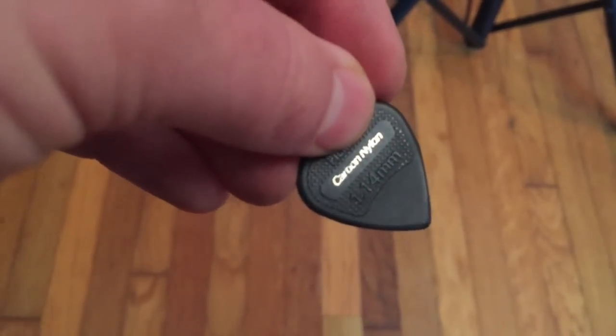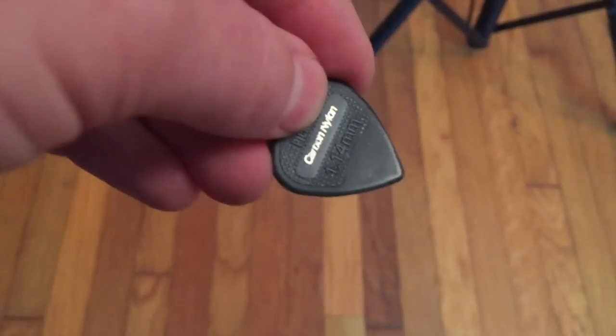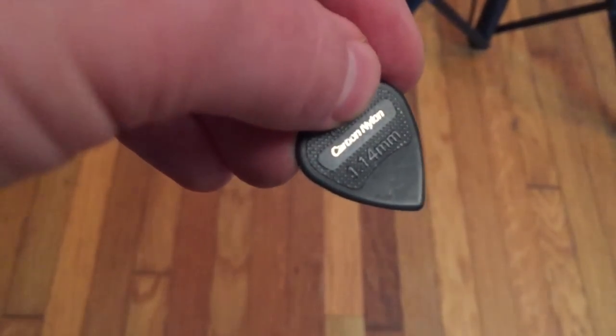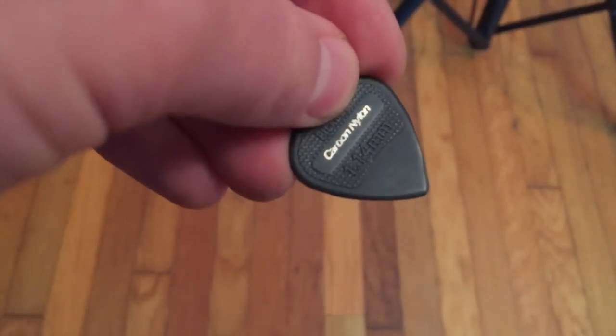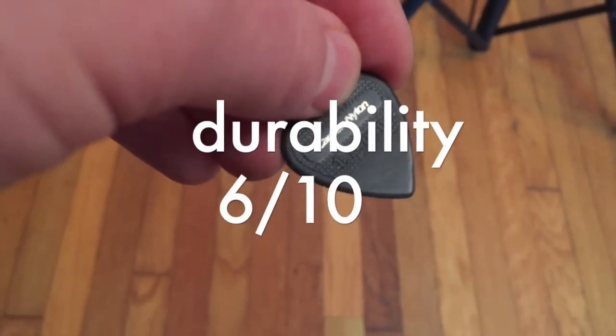Not really something I usually experience with picks, so that is one kind of odd thing about this, but it never rubs off on my finish or pickups or anything, and all you got to do is just rub it off your fingers and it's gone, so not really that big of a deal. Just thought I'd put that out there. I would say overall for durability, I would give these a good old 6, slightly above average.